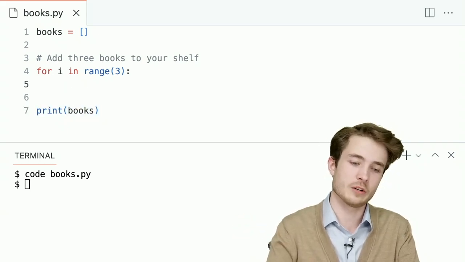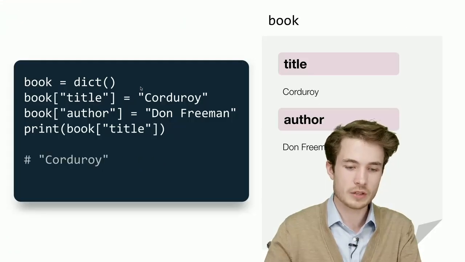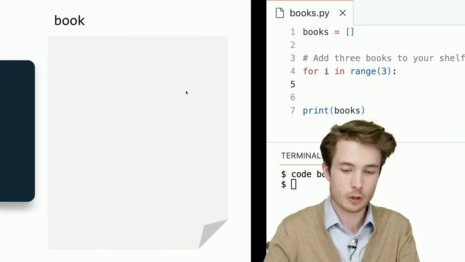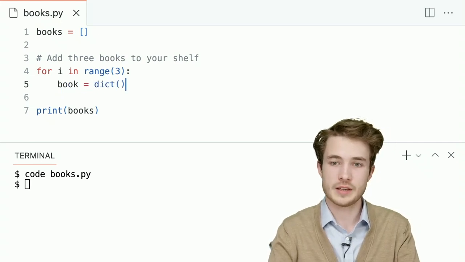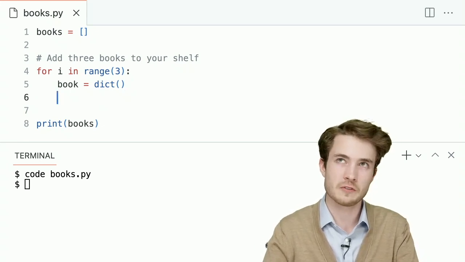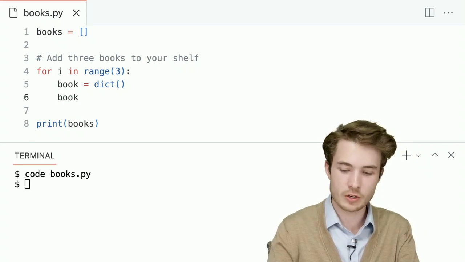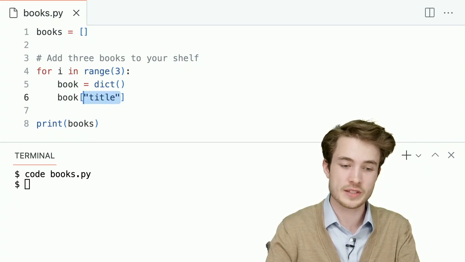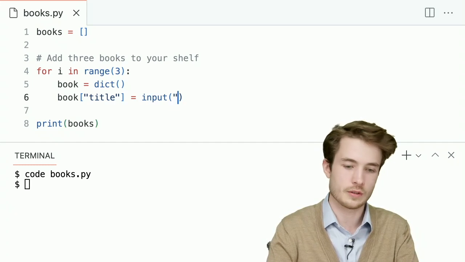So if we wanted to start here, I go back to the syntax I saw before. If I want to make a new dictionary, I just need to ask for a blank dict. So I'll go back over here and say, give me a new dictionary called book in this case. And maybe I want to add a key to this dictionary. So think to yourself, what is the syntax for that? It looks a bit like this. I want to have a title here. The key to this dictionary will be title. And I'll make sure that the title is whatever the user inputs, and I'll ask them for a title.